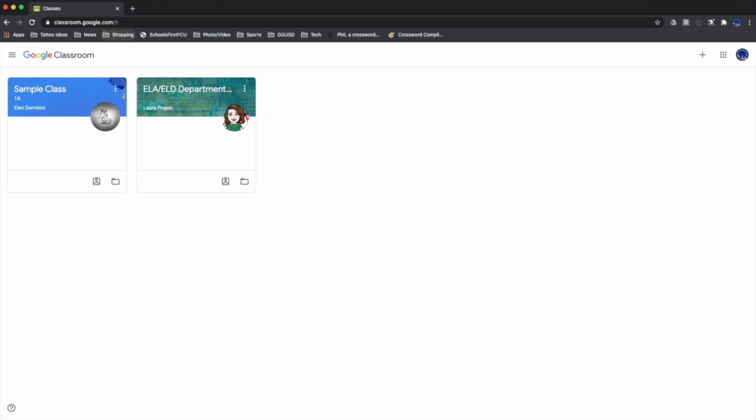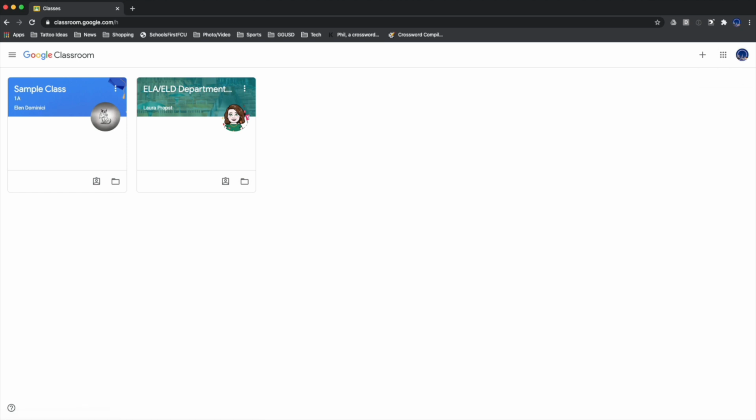You notice you have a list of your classes. In this case, there's only a couple. One's a sample class and one's another one that I would use as a teacher. It's a pretty simple layout. Over here, you have the title. You have a menu over here on the left. And then over on the right, you can create or join other classes. Over here, you can launch various Google apps, Google Docs, Google Slides, whatever. And then of course, this is your account that you're logged into.